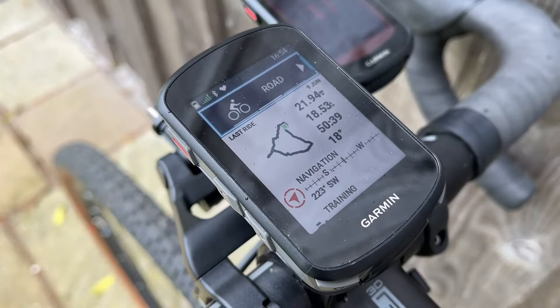Garmin has overhauled the software UI since the 530. Downside-wise, there aren't many. It's not touchscreen - for that you'll need the 840, and of course that's more money. That smorgasbord of specs does naturally make it button-press heavy, but it's only when map-manipulating that you really miss the touchscreen. The screen is not particularly bright or contrasty, but battery life is excellent. And you probably don't need to buy the solar recharging version, so I've saved you a few quid.